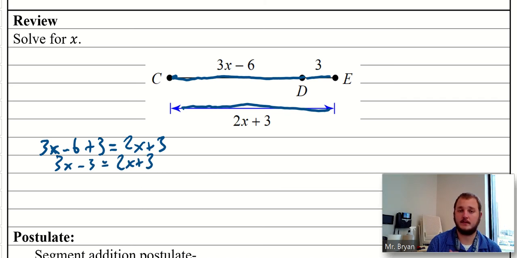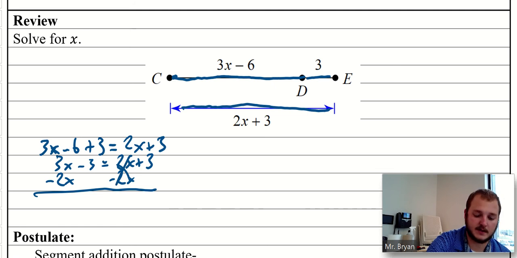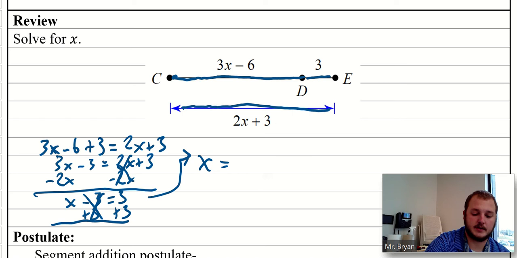We continue here. I have 2x on the right side. I can subtract that to get rid of it. So I subtract from both sides, still getting in the habit of showing algebra work. And then 3x minus 2x on the left side is going to be 1x, or just x. So I have x minus 3 equals 3. And then last step here, hopefully we understand, I have x minus 3. So to get rid of that minus 3, I just add 3 to both sides. When I do that, final answer here, I get x equals, and on the right side, I just have 3 plus 3, which is 6 here.